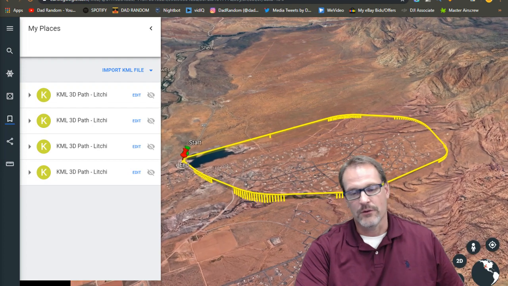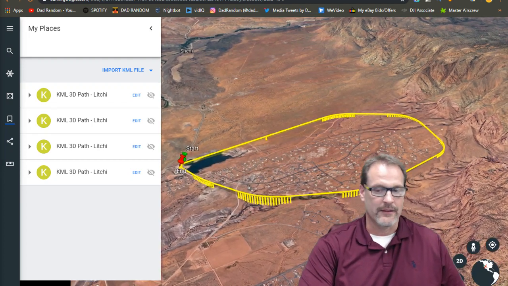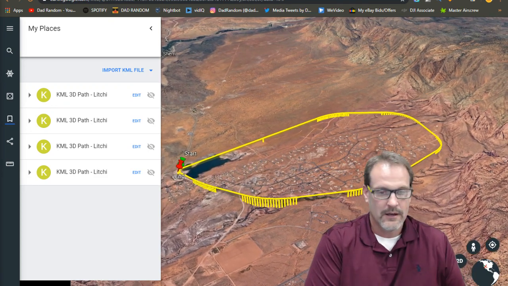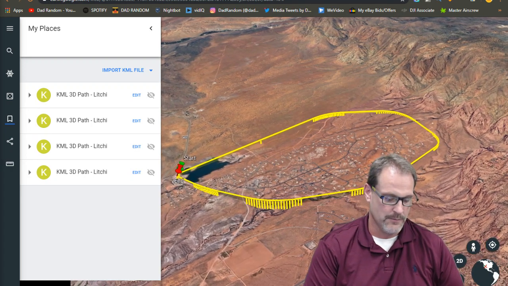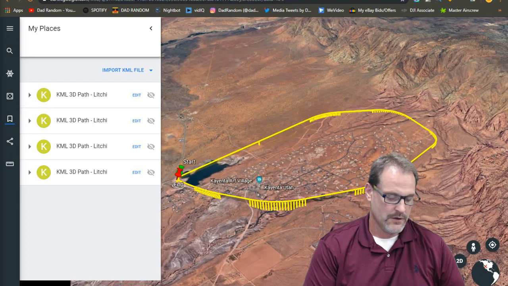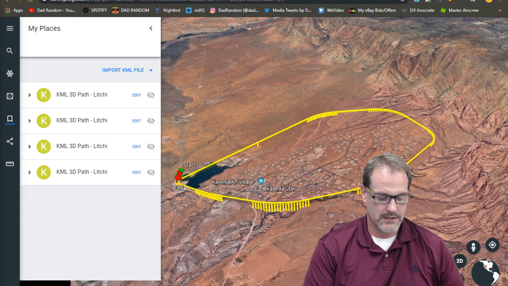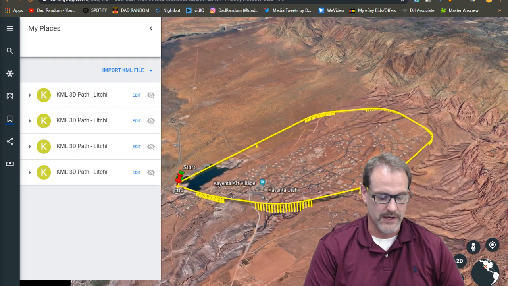But like I said, using one application to serve the needs of another application. Now this one I can easily program into, and I've already done that. So I'll show you what it looks like on Free Flight 6. I'm going to go ahead and open it up on my phone, go into Parrot Free Flight 6, and give you guys a little taste of what that looks like before I close it up.